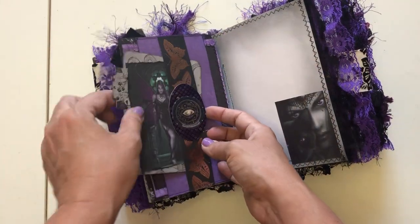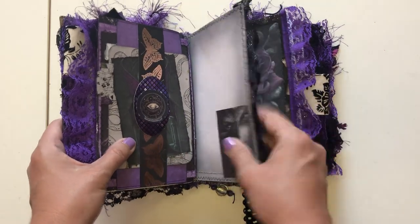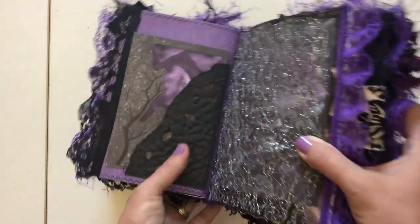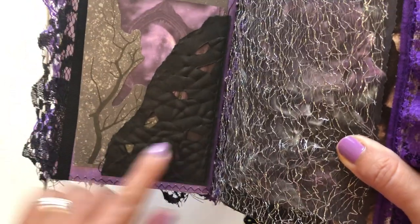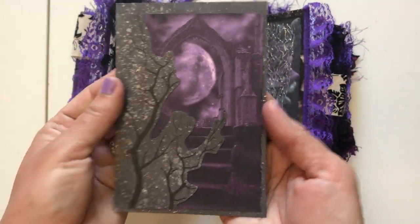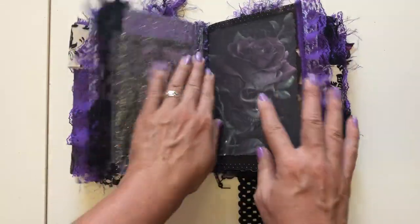I don't know if it's because it was purple or what, but I just had such a blast with this. This is not my normal usual type of journal, so maybe that's why I had so much fun — it was just out of my norm. So here's a journal page with black lace and ribbon. Then you've got this embossed paper that looks all jagged and raised, with pieces cut out so you can see through it. That goes into a journal card inked on the back, and that tucks here into this little pocket with the mesh. That's the first signature.